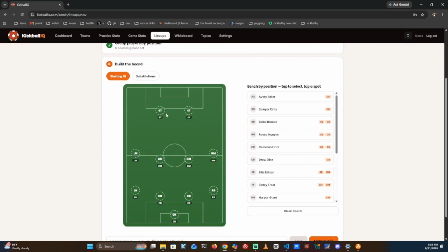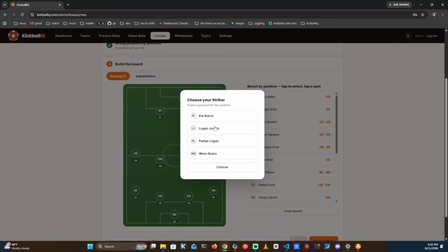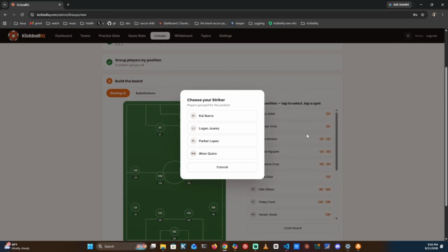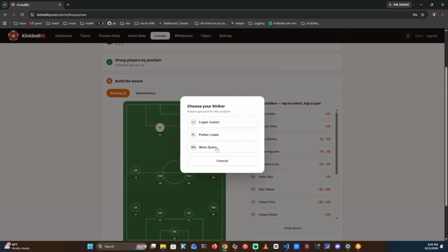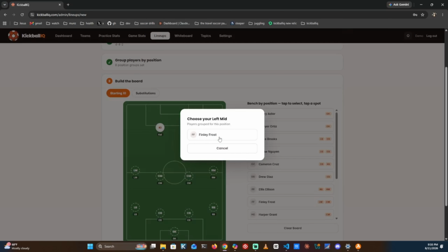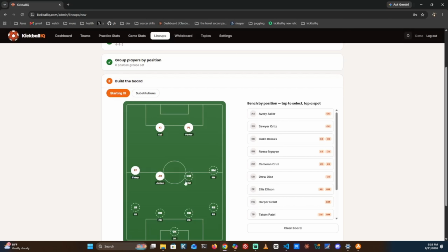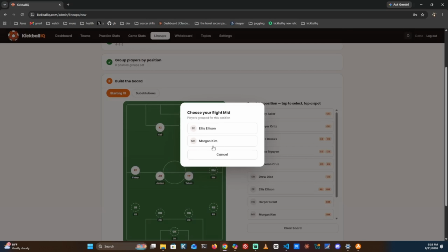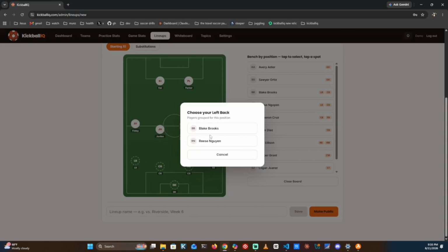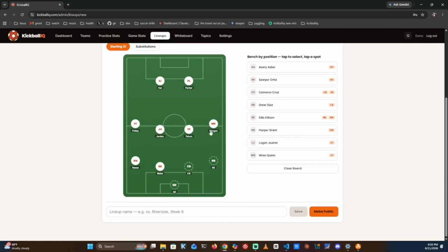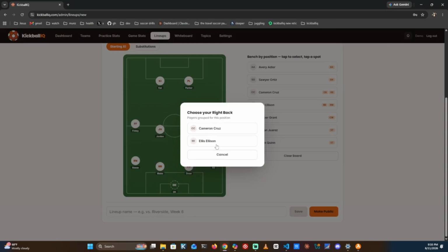All right, so this is your board here. So this is our starting lineup. So you have your strikers, your left mid, center mid, right mid, left back, right back, center back, goalies. And you can either click a player and then click to the position, or if you just click the drop down, it'll show you the players that you had selected in that other view. And you can go through, you can set a lineup. Do that real quick here. Bear with me. And then, almost there, two more.